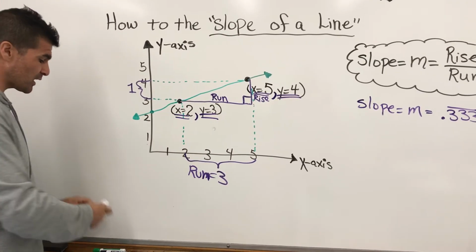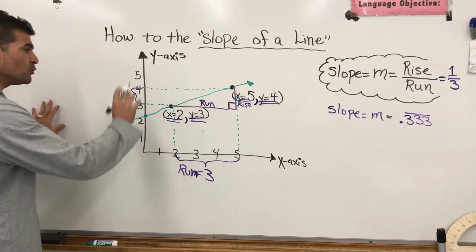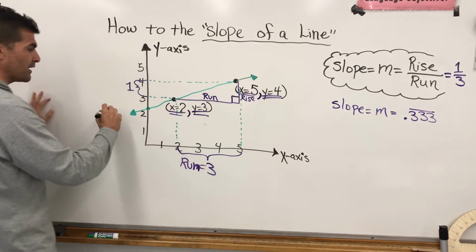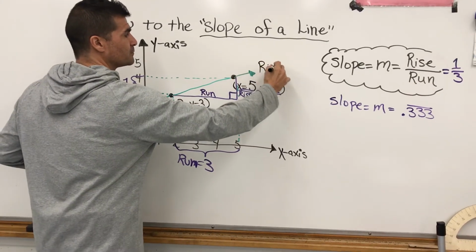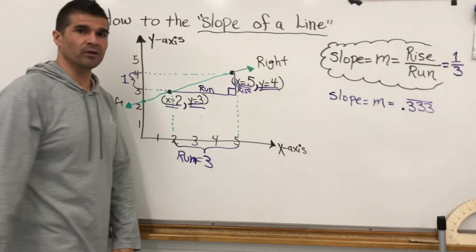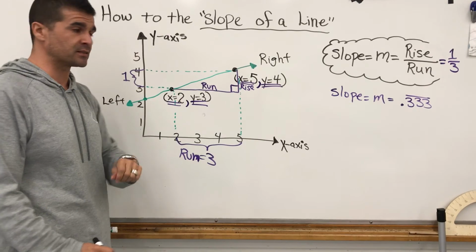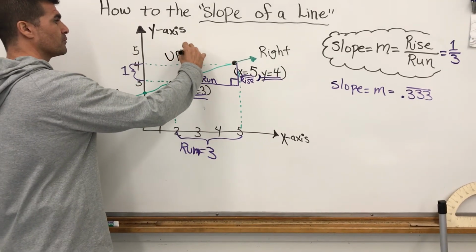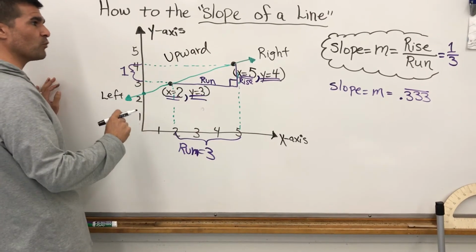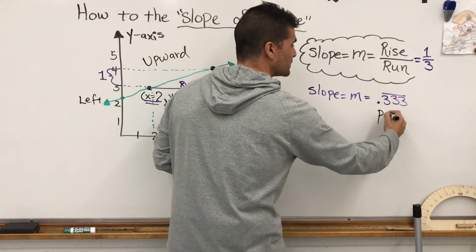Well, I want to teach you guys how to read the slope, and then we're going to be done with this introductory lesson. You always read the slope of a line from the left side to the right side. Just like you're reading a page in a book, you always start on the left and you move to the right with your eyes. And this line goes upward from the left side to the right side. So that's how you know that this slope is going to be a positive number.